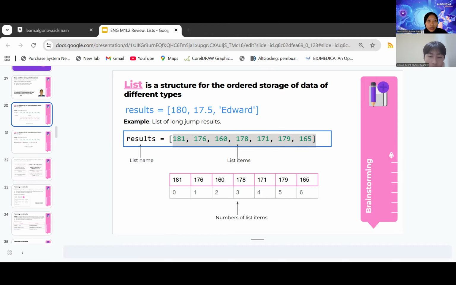This is another example of a list. It can contain an integer, then a float, and then a string. And we use square brackets, like this.